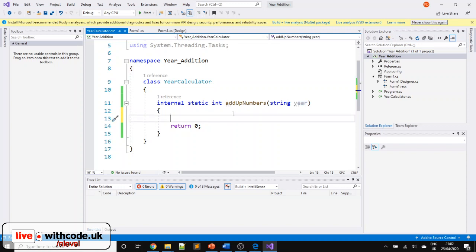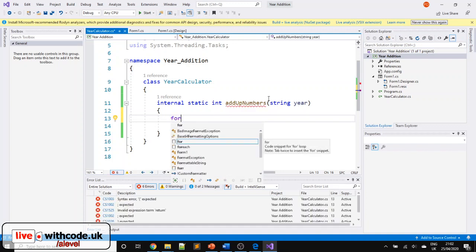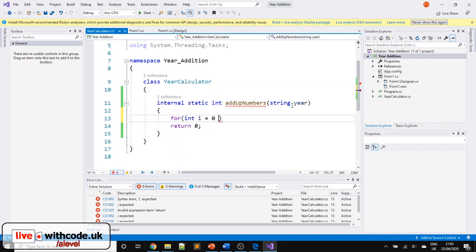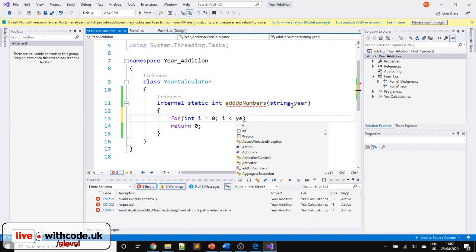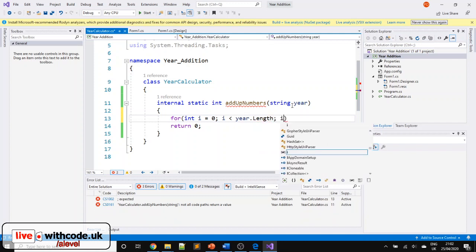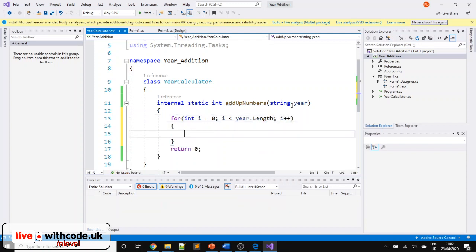So for now we're not going to do any validation. We're just going to assume it's a valid string, which is always a bad idea. It'd be nice if we have time to put that validation in afterwards, but we'll see how far we can get. We're going to use a for loop to iterate through each character in this string. So for int I equals 0, I is less than year.length, I++, which means increase I by 1. So this is just counting using the variable I, starting at 0, and if year is a 4-digit date like it's supposed to be, then this will repeat 4 times.